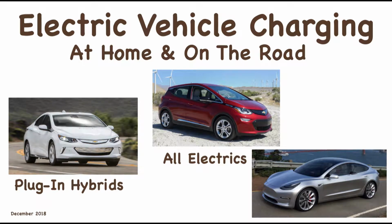Hello everyone. I've been driving a Chevy Volt for about 6 months now, and one question I very often get asked about is battery charging. People seem to be very interested in knowing how do we do that, how long does it take, how often do we have to do it, and so on. So I'd like to spend a couple of minutes talking about the different kinds of chargers and where and how they might be available to all of us who drive electric vehicles.